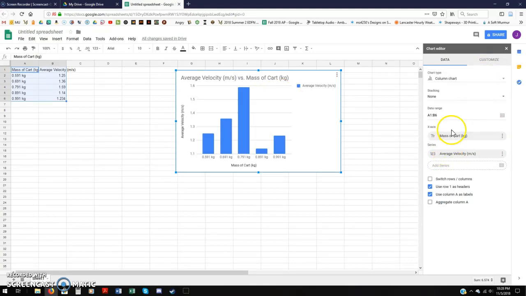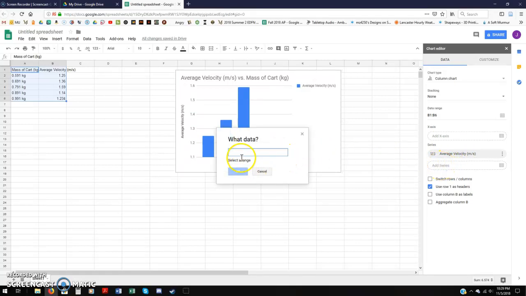Now, one thing I'm noticing over here, I've seen this happen a couple times. Google Sheets is having an issue with not making the x-axis and the series work right. I've been seeing a lot of people's graphs that wind up looking like this, essentially.